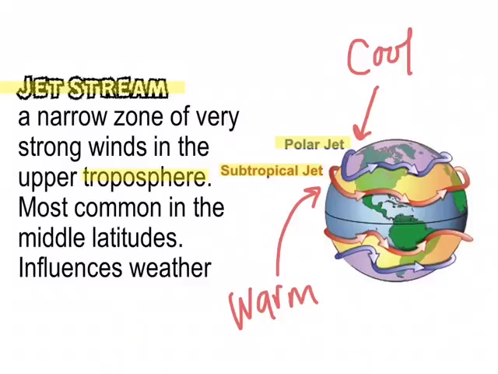So what happens is these currents can shift around and allow the warm air or the cool air to extend further into the land below. So right now, the United States is getting warm weather. But if this polar jet stream were to dip down, this cool air would be allowed to extend into the United States, causing cooler weather. Generally, these are about in the right locations in terms of latitudes, and so they can be determinants of climate.